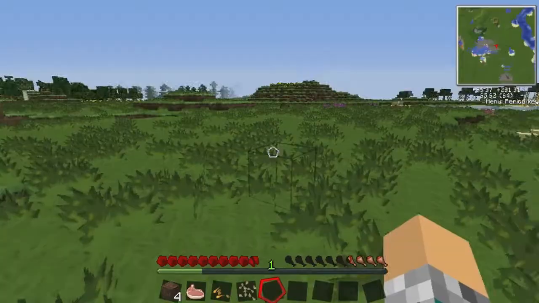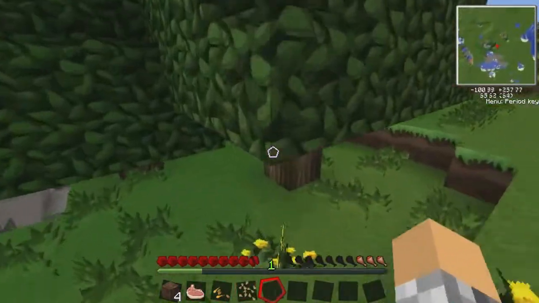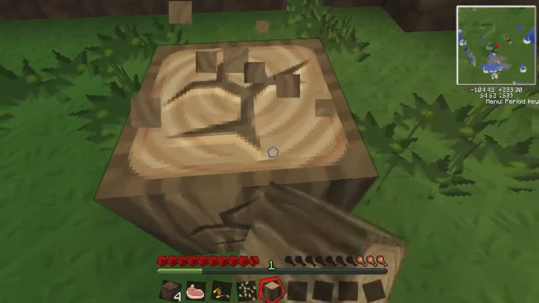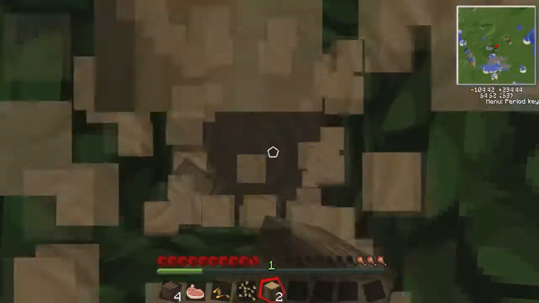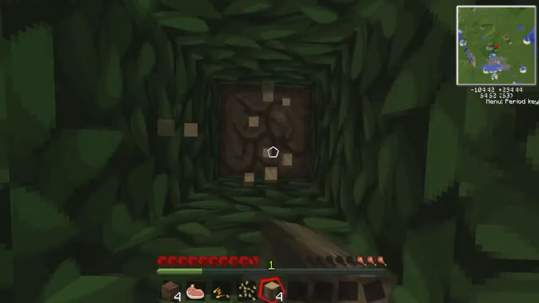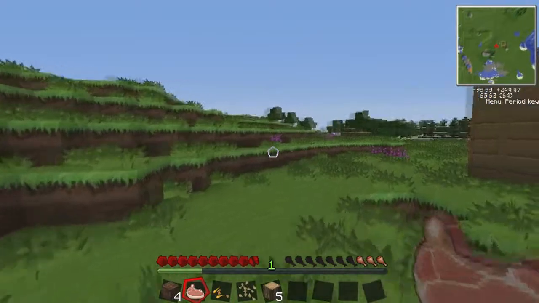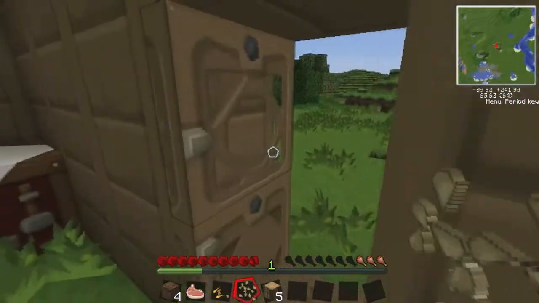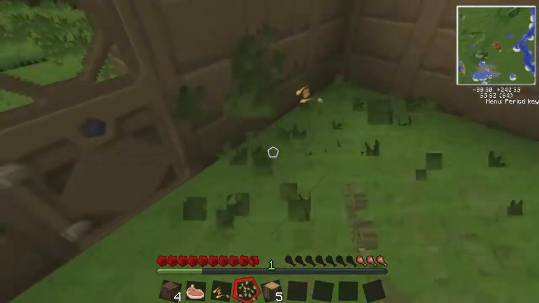I need some more wood. Okay, so we're cutting down some more wood here, so we can continue with the house a little bit, but we need to make some tools so we can get some more food, because we've only got one pork chop. Spinny pig pork chop. The wonders of the spinny pig. Absolutely amazing.